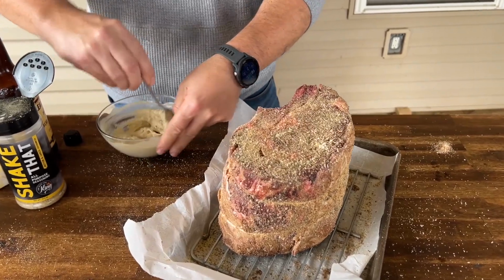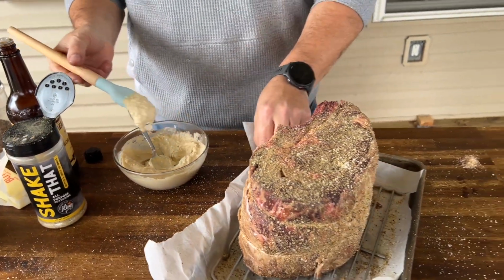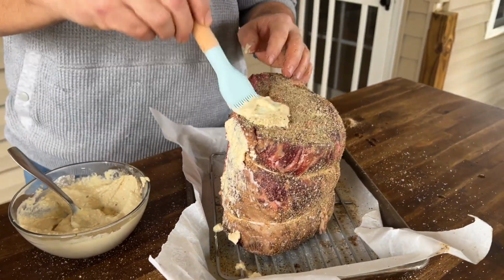Boy, it did harden up. Man, that might be a great idea. We might have to try that out. Well, during the wintertime, yeah. Well, yeah, but instead of softened, just have it melted and just let it come back up. And then we're just going to paint the roast.